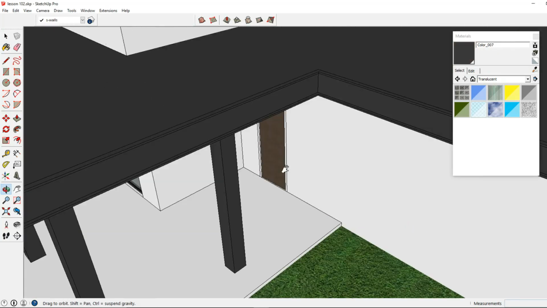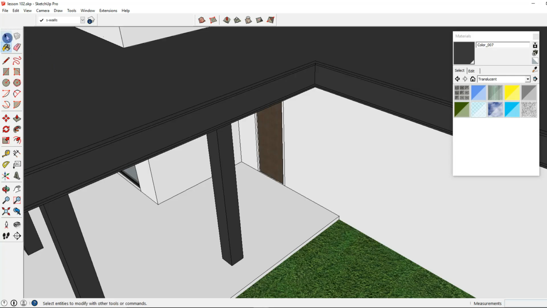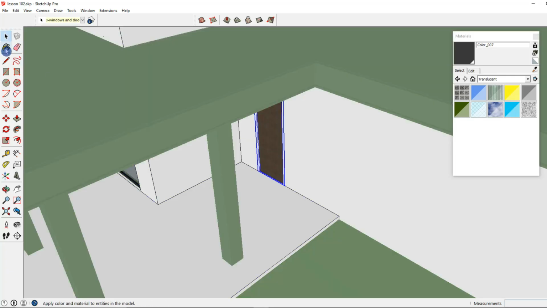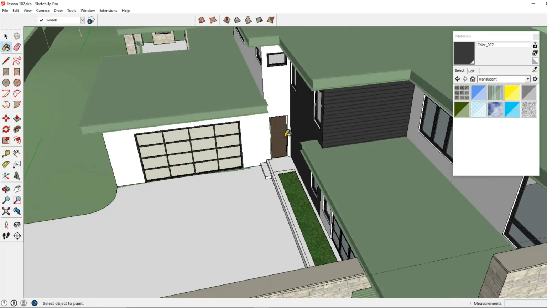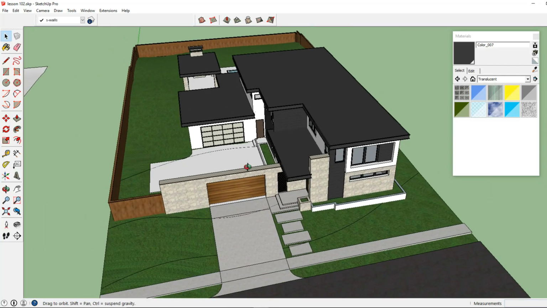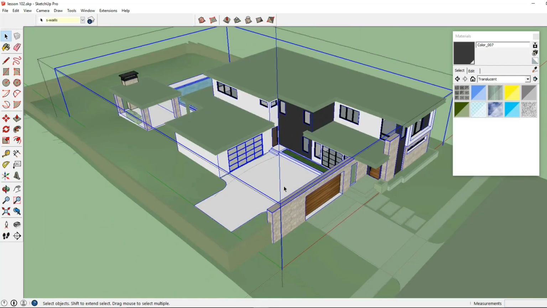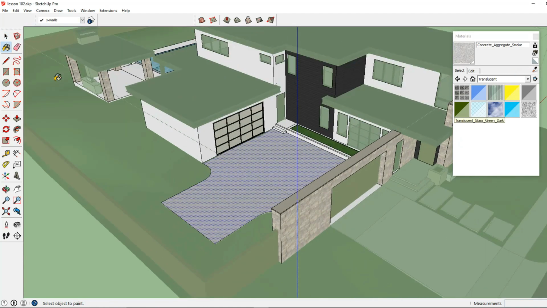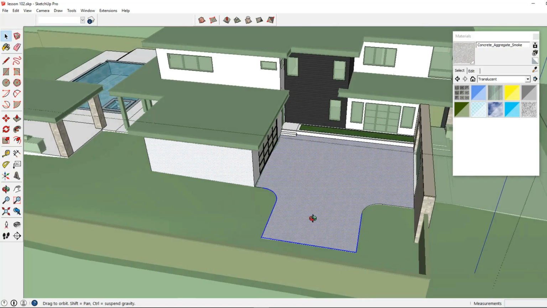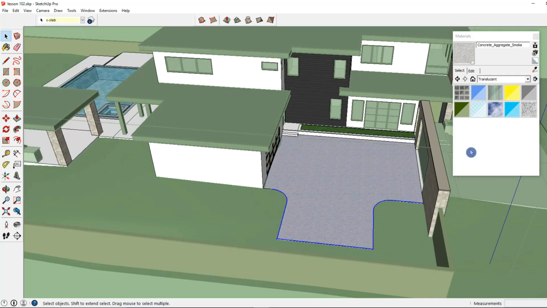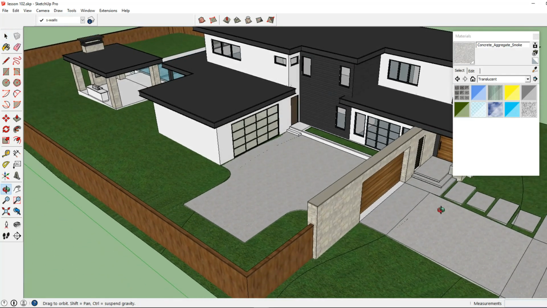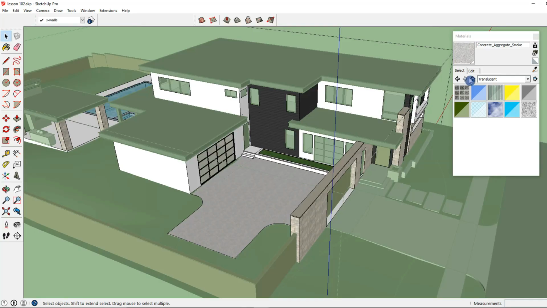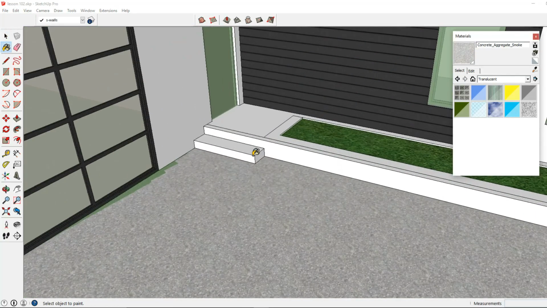And now for that trim, let's just use black. And let's apply that concrete color over here. And let's apply some of that concrete aggregate color over here.